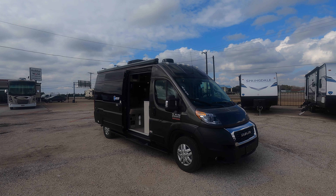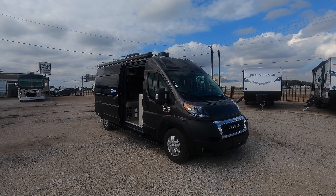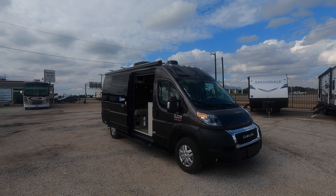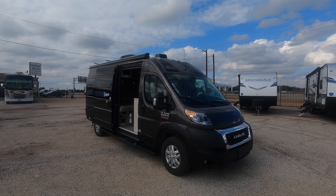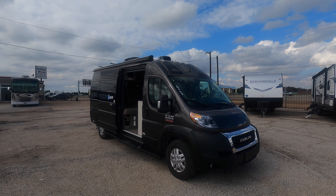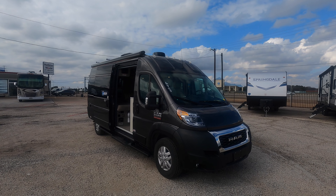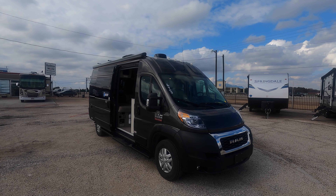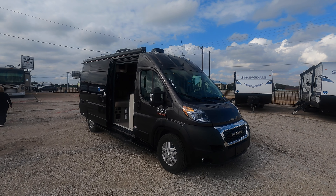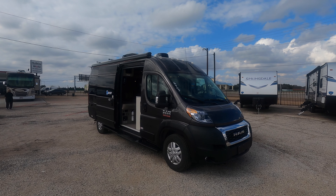Before I say a word, I want to preface by saying I am not a certified RV expert — I've been in this industry for nearly three years. This Thor Sequence is something we get so irregularly, and it's a real treat to have it in right now because when we do get these in, they're typically already purchased prior to arrival. So I don't get a whole lot of time to fully understand them, try them out, drive them, and test all the functions. They have so much tech in them it's pretty remarkable. If I miss something or misspeak, I'm certainly not meaning to give any misleading information — that's what the comment section is for.